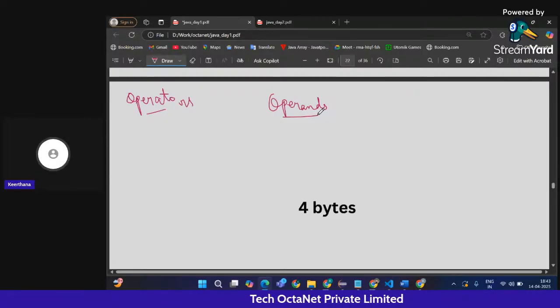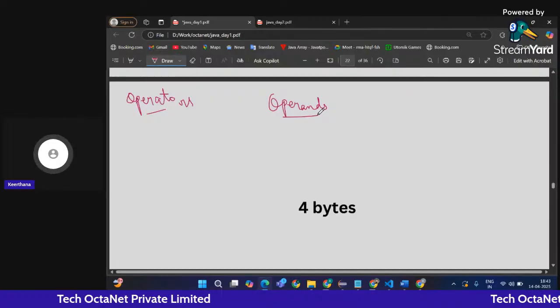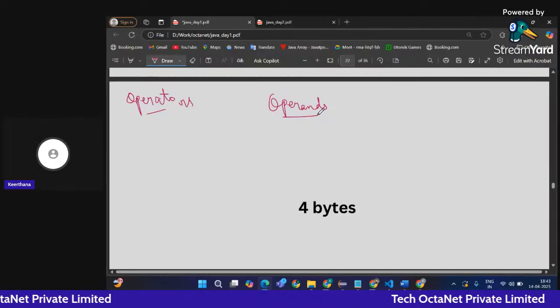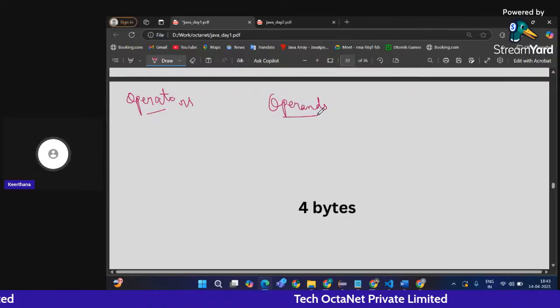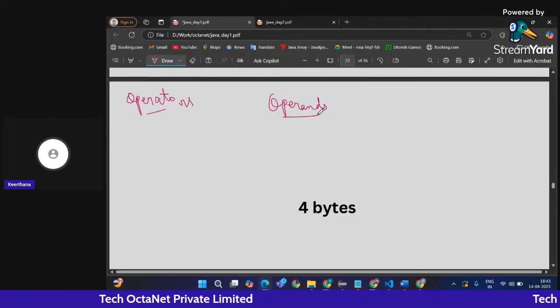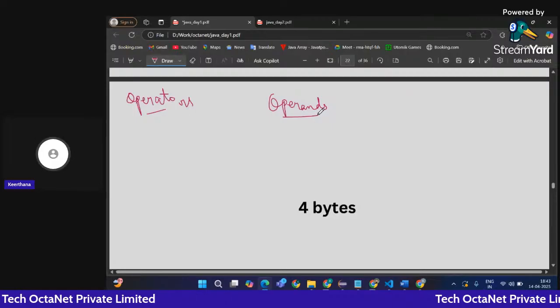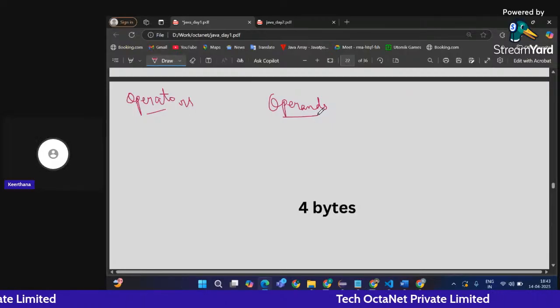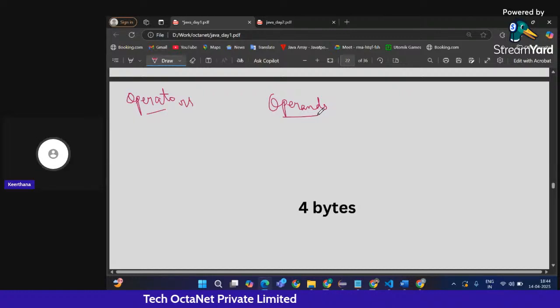Whenever we go for programming or coding, the ultimate aim is to solve a particular problem, do some computations and get a result, right? That is the main aim of programming. So we want to operate on the data to get the correct result, so computations must be carried out.